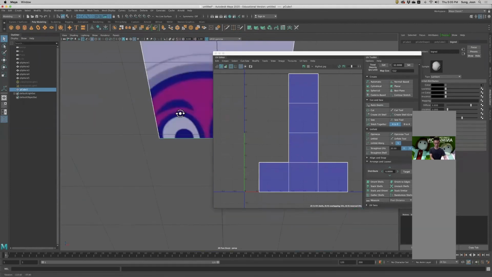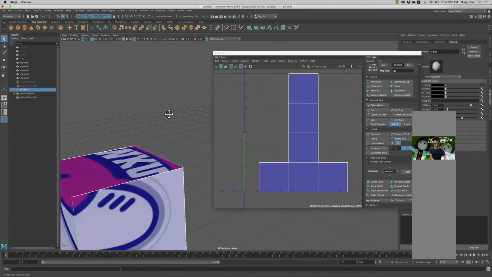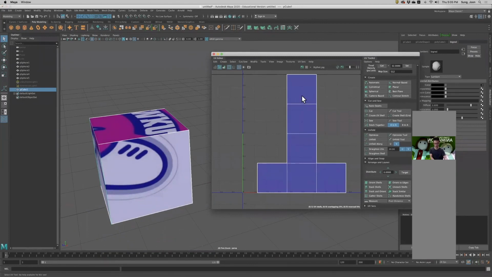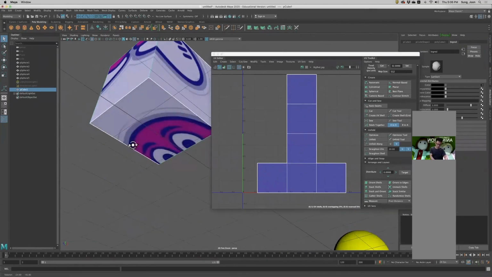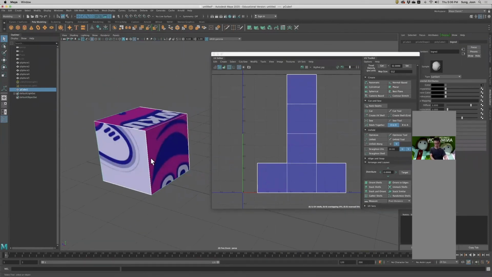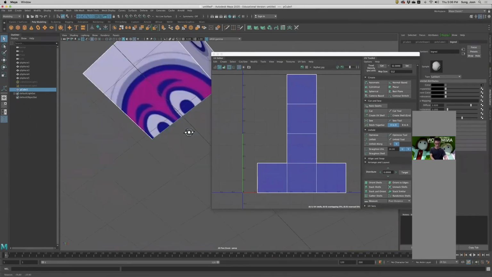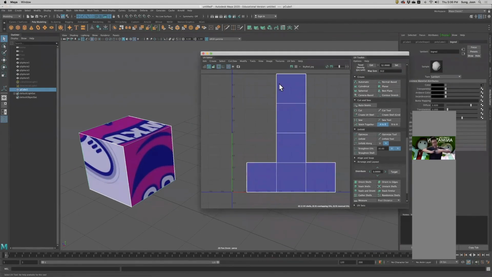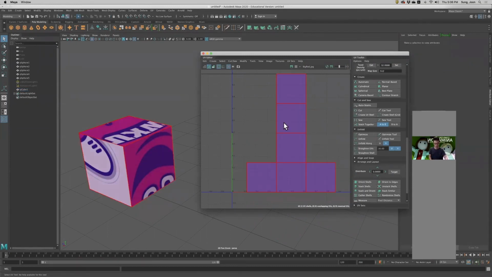This is three-dimensional in a cube, but on the other hand, if you look at the UV editor, you should see unfolded six faces. This cube consists of six faces, as you can see: one, two, three, four, five, six faces. But if you go to Maya workspace, you should see it folded, right? This is a three-dimensional cube, but if you go to the UV editor, you should see it flat, like an unfolded six faces.